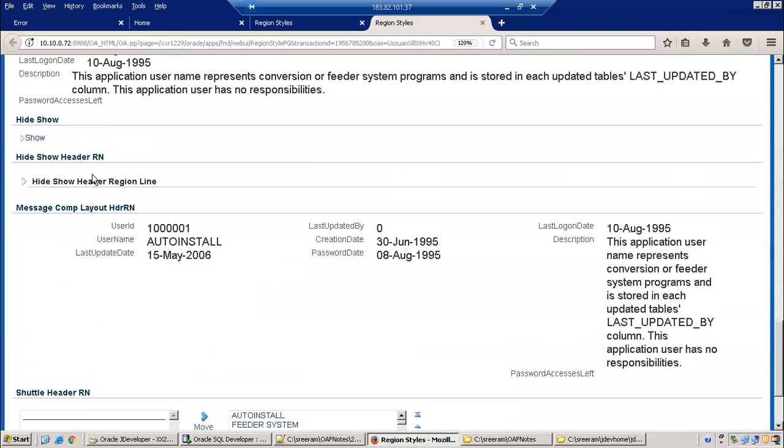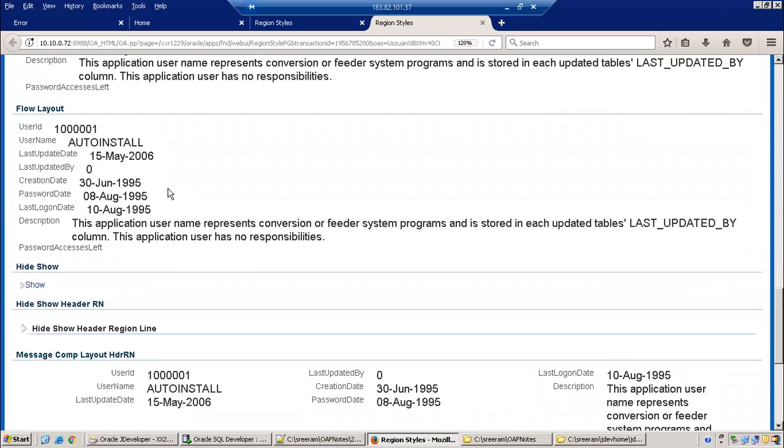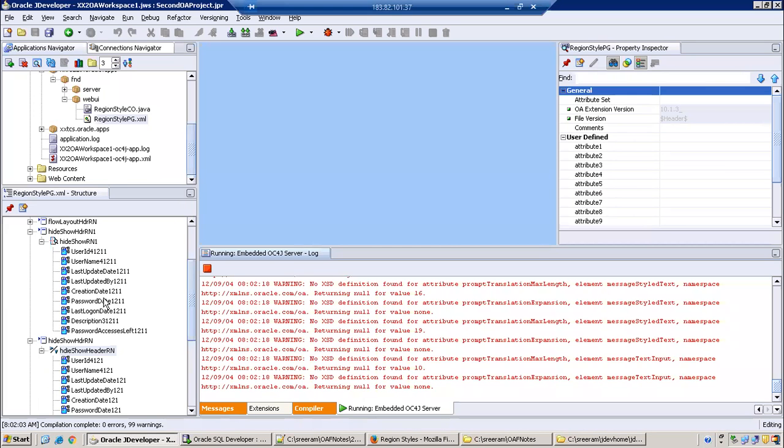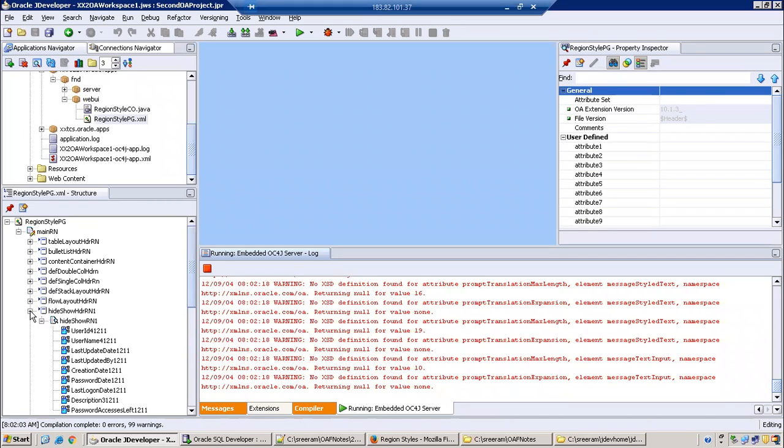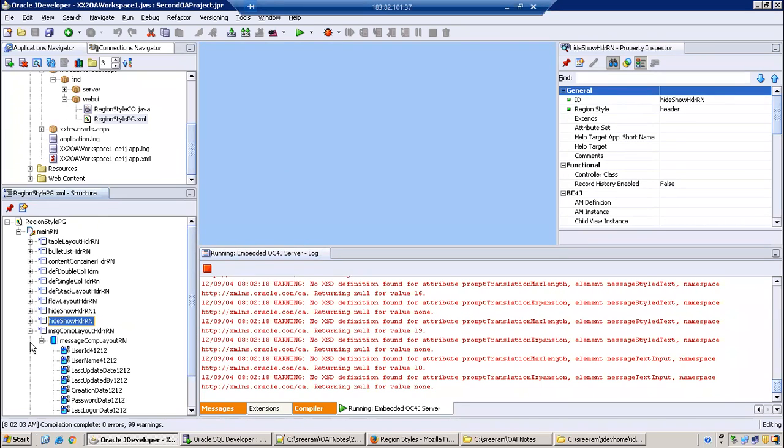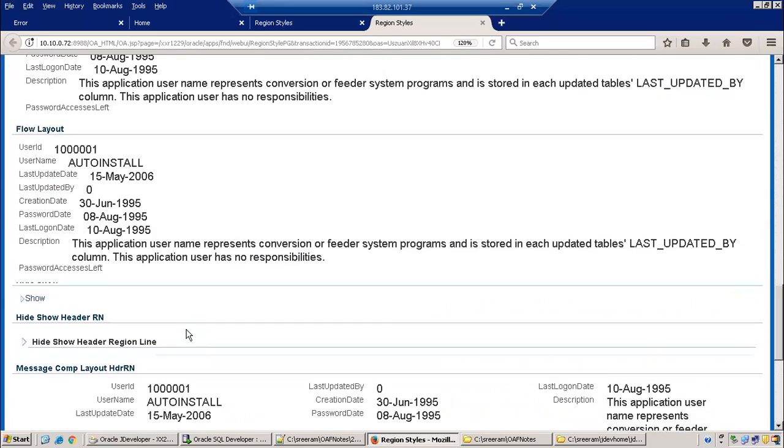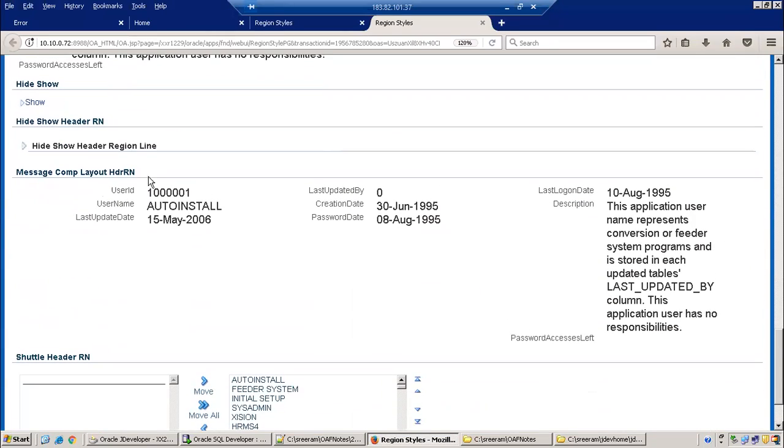See here, this one. This is how the difference is. For the hide show, you will not have any kind of header text, but for the hide show header region, you can mention that. And one more important thing is, any region which you take will never have a region name. That is the reason we always take a header region, and under the header region, we have the other regions. Here, if you observe, for every region I have taken a header region. The only purpose is to show the blue color line and header text. Now here if you observe, it is a 3 by 3 fashion.